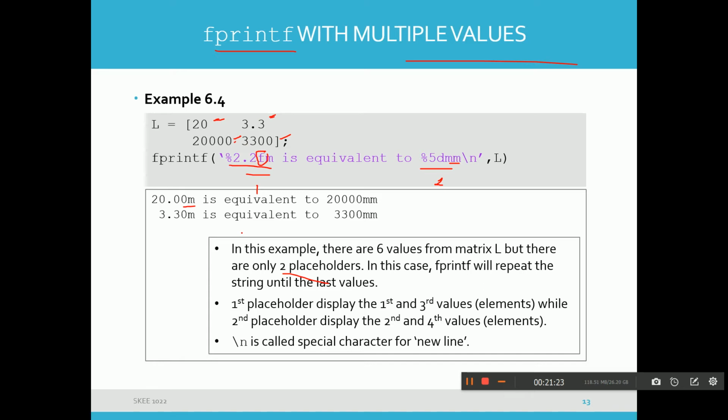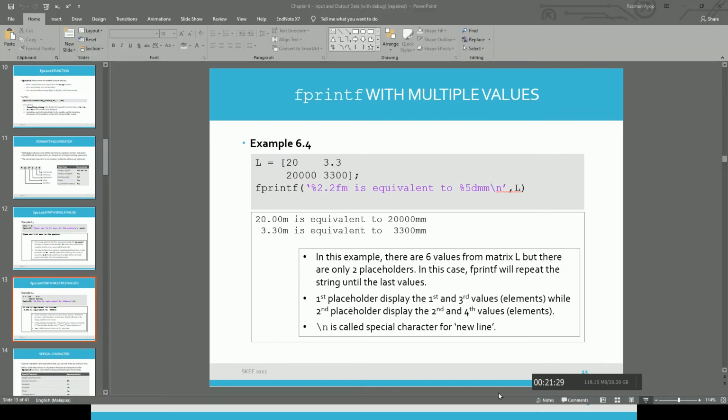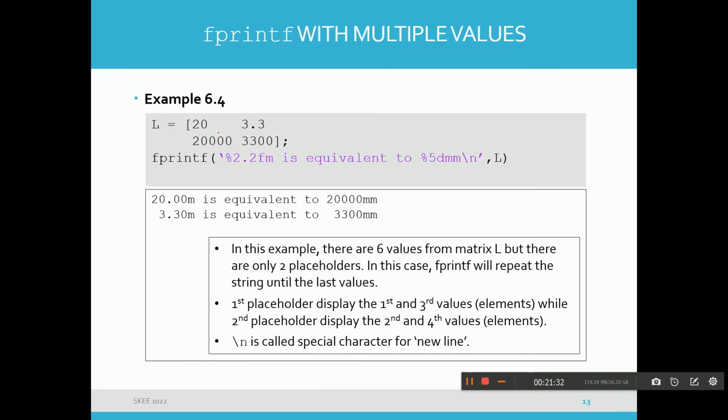Let me clear this first. It will print this one first, then the second one, the third, and the fourth with the same code. That is what happens.